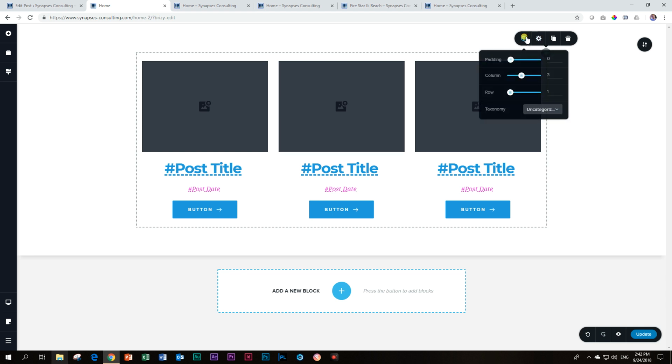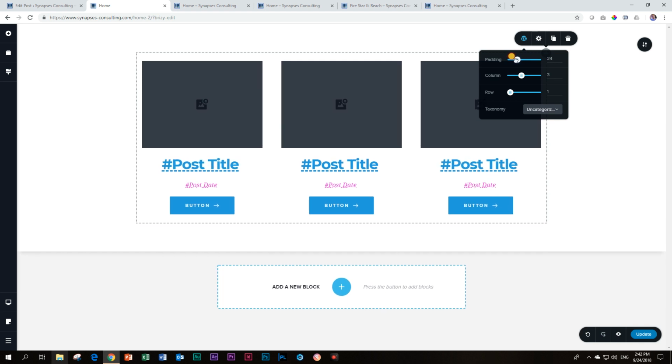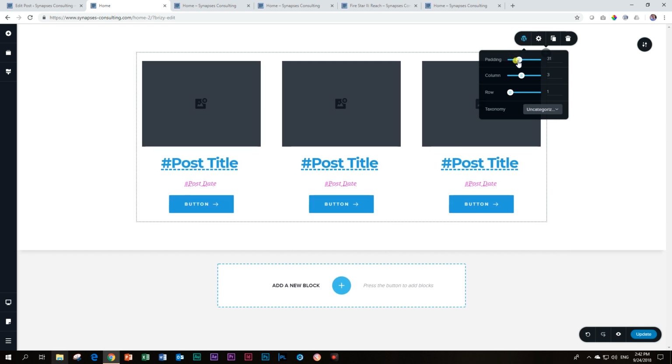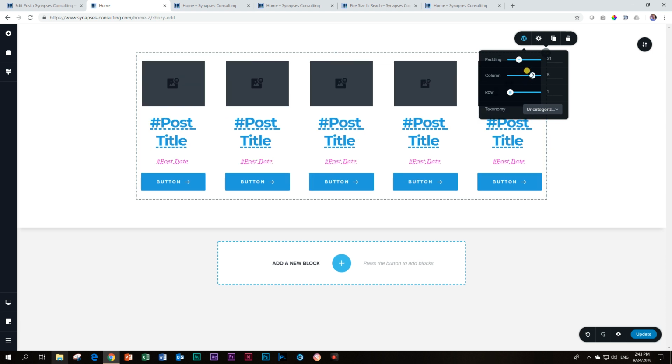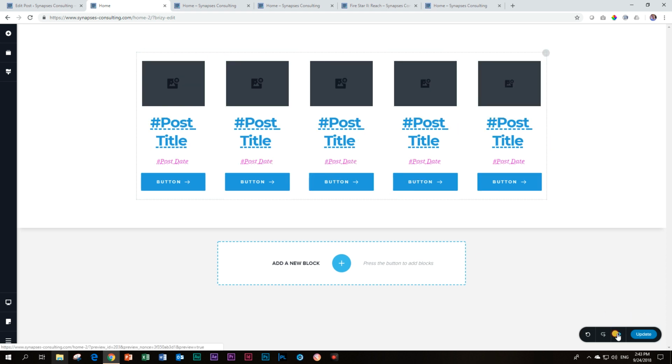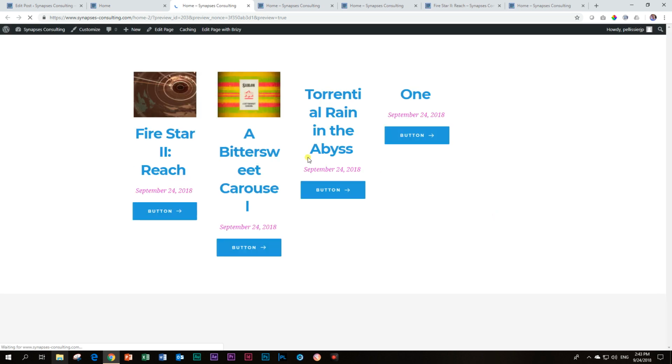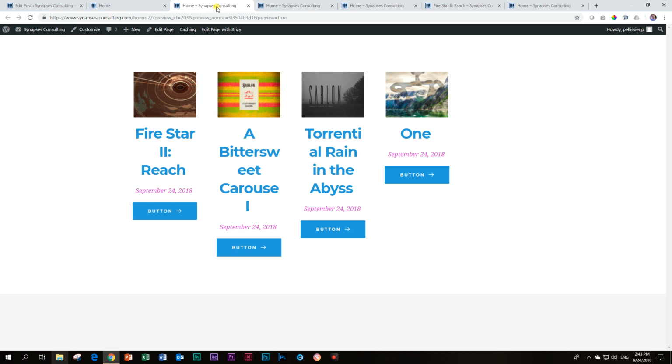Before we are done here, go to the container, click on it, and click then here on the posts little button. You can add padding, so it will increase the padding around the individual posts. You can reduce the columns. So remember, I had 4 posts. So if I make the columns 4, you will see the 4 of them will appear. If I make them 5, there will be 5. But now, when I go and view them, you will see there will only appear 4. The 5th one will be empty.